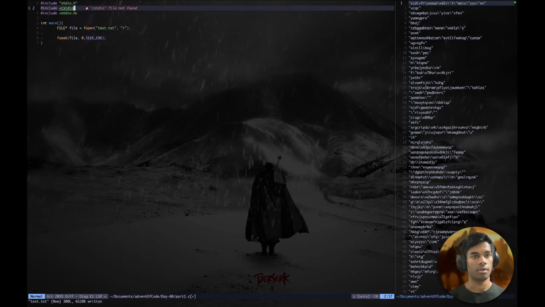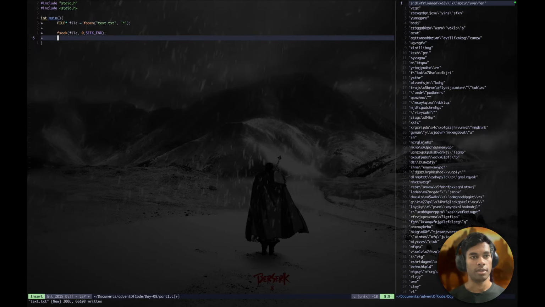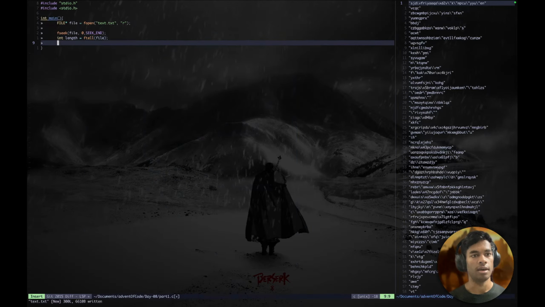If that is good, now I want to get the length, which is int length equals ftell for file, and now rewind the file to go at the back.